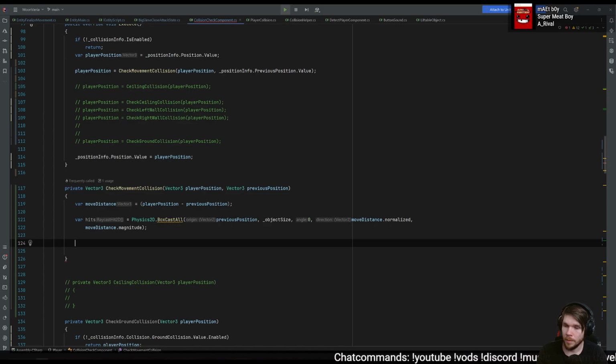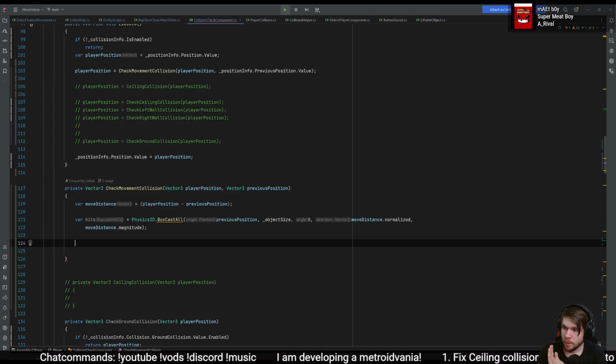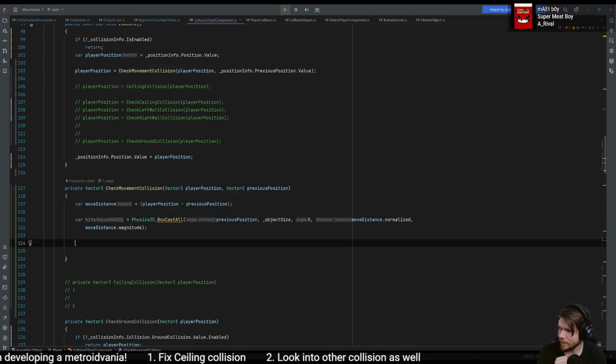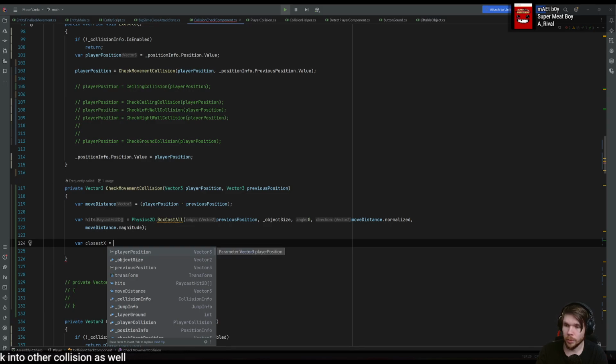Now we are probably going to have a lot of hits, so I need to think about how we handle them. The thing with this is we need to find the hits that are closest to us on both axes. We don't care about collisions that happen further in, I would say.